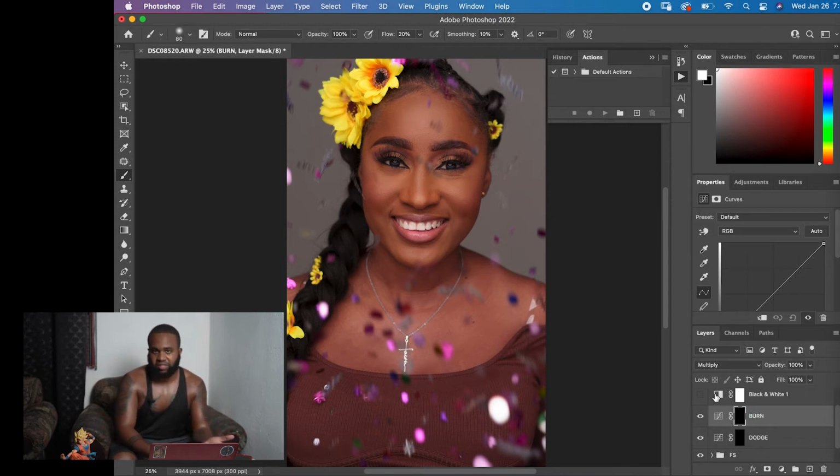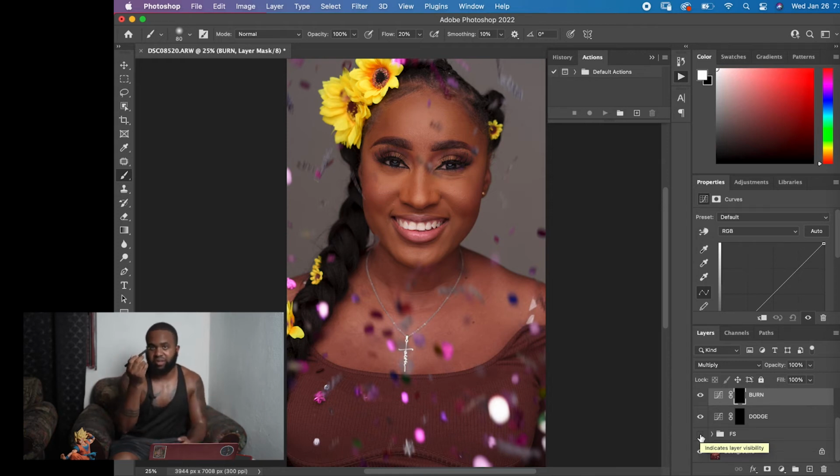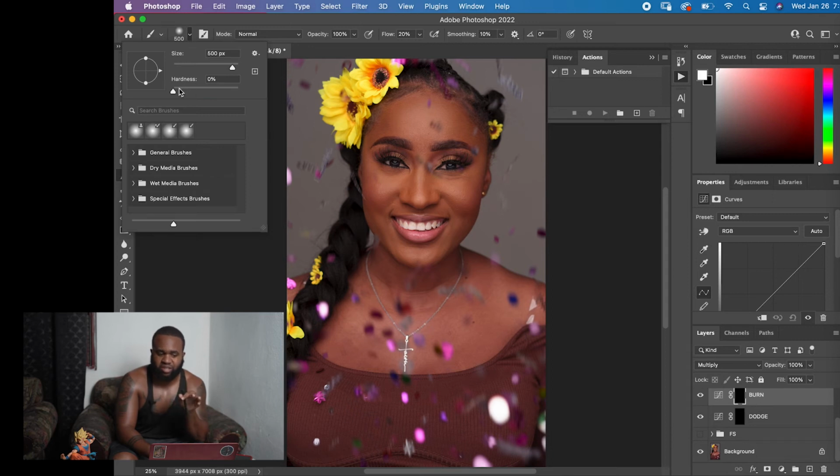As it implies, you're going to dodge the bright parts of your image and burn the dark parts. A big piece of advice I'd give you when you're doing a dodge and burn is to turn off your frequency separation layer. You want to look at the original image. Now, you already have your Wacom pen. If you're doing frequency separation or dodge and burn, I always advise you to use a drawing tablet. You're going to go back to the layer and raise your brush. Always paint with big, soft brushes. I don't know if I mentioned that in the tutorial before, but you want a soft brush. Your brush should not have a hard edge. Hardness on 0.